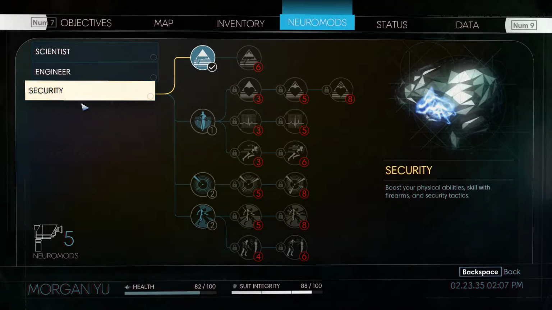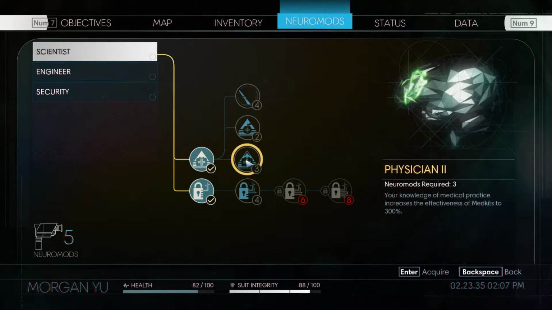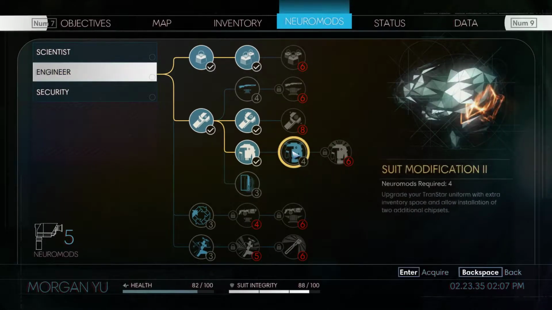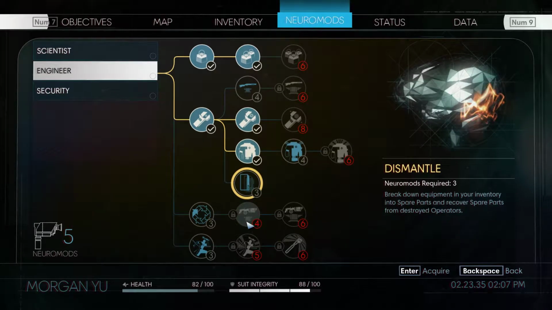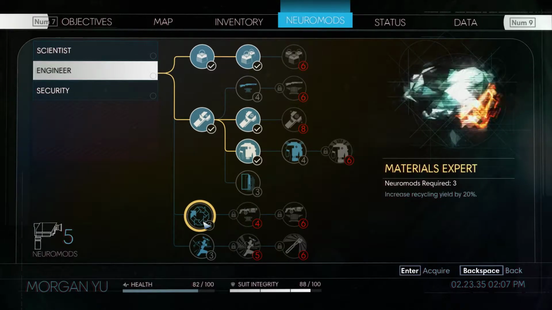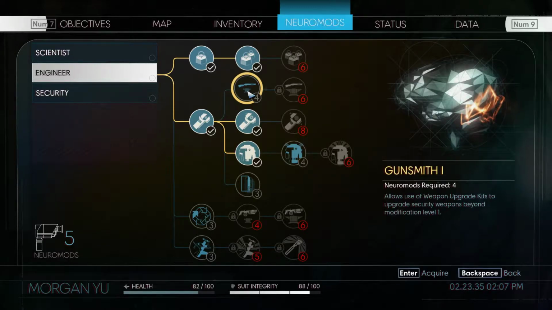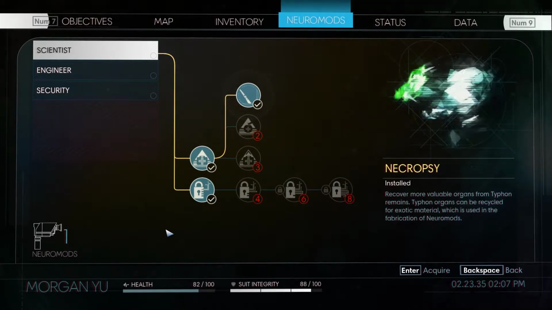We can do hacking. We can do security. Scientist. We can get more out of what? Med kits, food, necropsy to get more Typhon materials. That might actually, since we can make neuromods, might not be the bad choice. Engineer. We could certainly use some more inventory space. What is this? Dismantle to get spare parts, which would let us repair more things. Lab tech allows use of weapon upgrade kits to non-standard tech weapons beyond level 1. Increase recycling yield. Reduce stamina cost of wrench attacks. Gunsmith to upgrade weapons even further. Oh, there's just so many things, but I think we're going to want this so that we have more Typhon material.